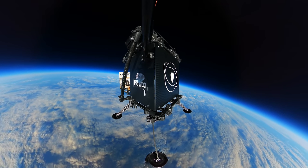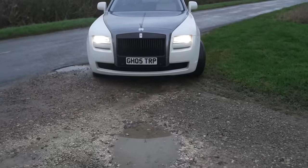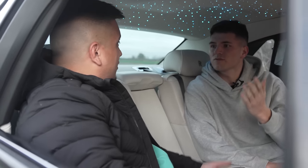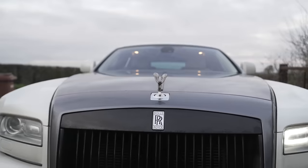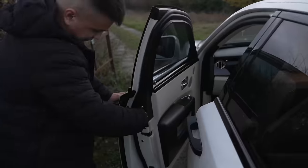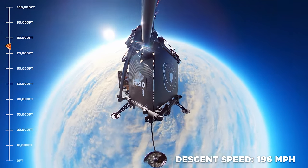The view was breathtaking, but I was hungry and it was time to bring the pizza back to Earth. The balloon just burst — we've got to go now. Manny, get the rental car! Go, go, go! Nick, I got the car — get in. Manny, why did you get a Rolls Royce? It's the only option they had left. Our pizza is currently zooming down through the stratosphere, plummeting back to Earth, reaching a peak descent speed of almost 200 miles an hour. And now we are on what we call the chase.